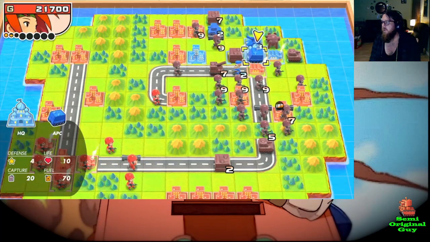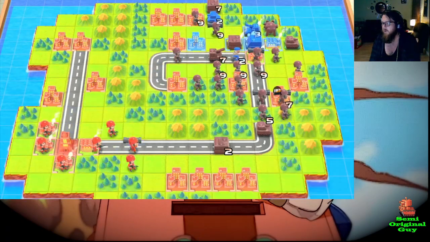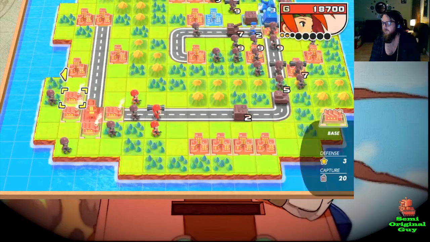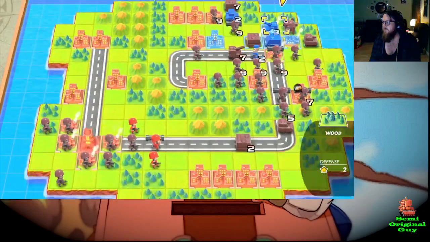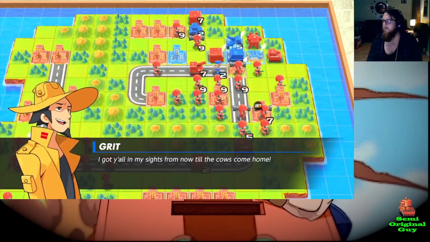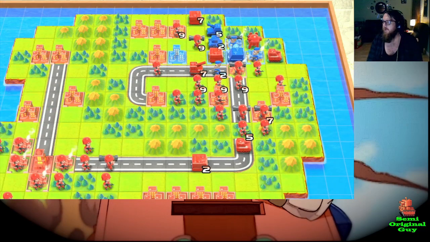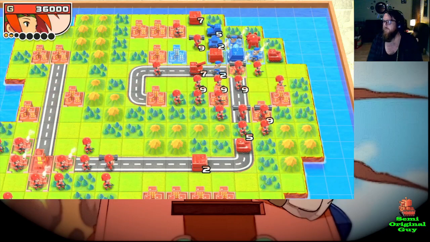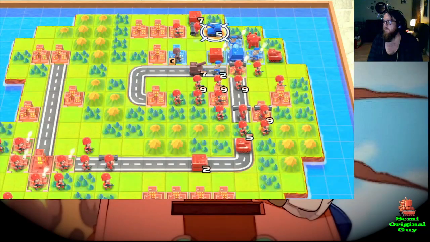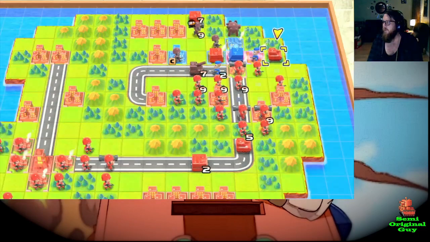Aside from that, just join up any injured units that you have so you can increase your unit count. And that's about it, just keep on keeping on. Keep spamming those infantry. Keep skipping that Grit dialogue every turn. Day 18, folks. Do not forget to win on day 18.